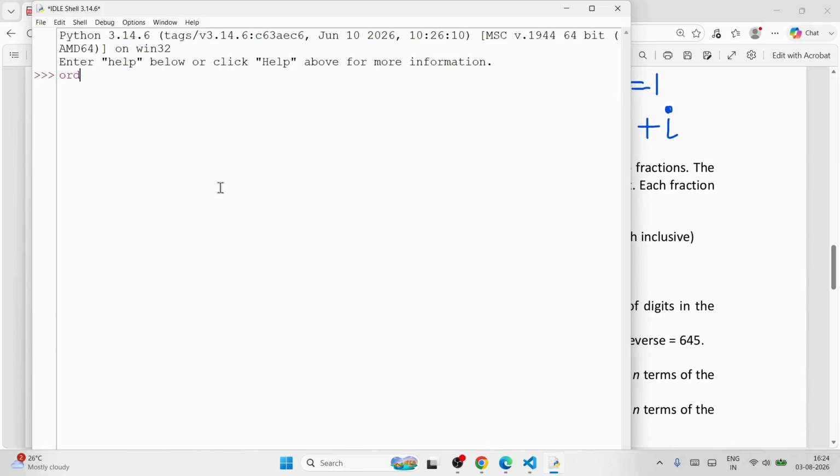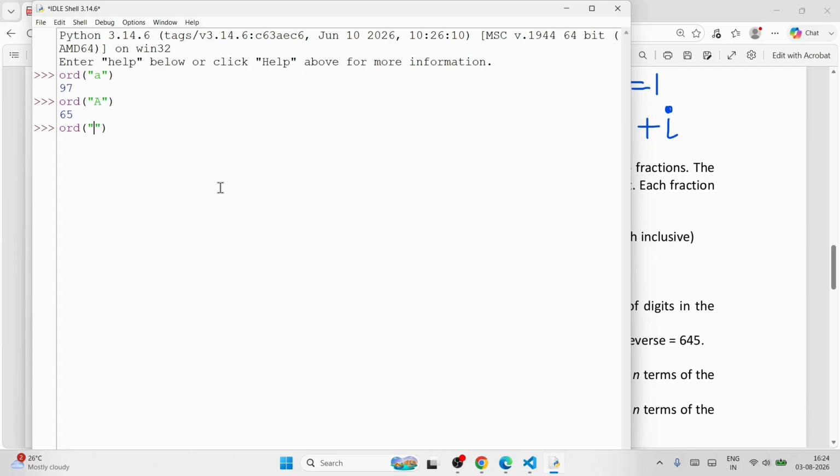So how to get the corresponding Unicode of any character? So you have to use ORD and give the character, whichever character. Like if I give small a, it will return 97. Why? Because the Unicode of small a is 97. If I give capital A, it will give 65. Like that. For every character there is a code.